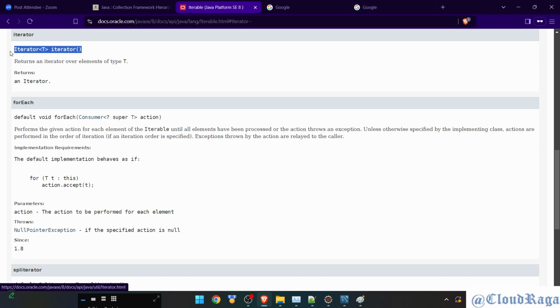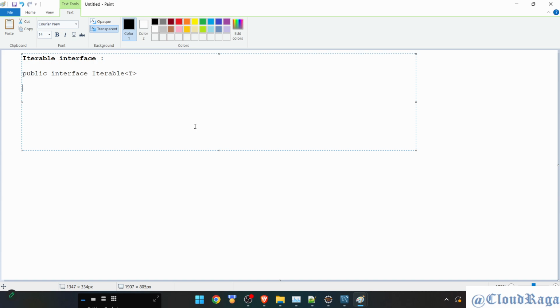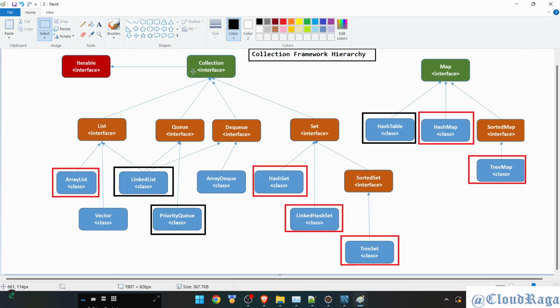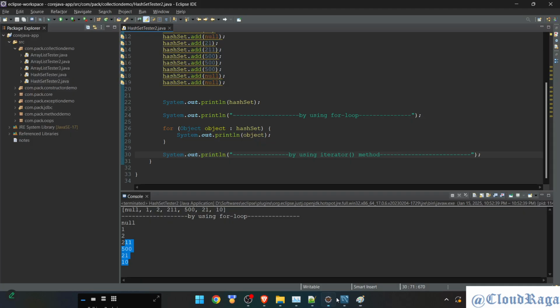This is the way to go. We can use this method, and since it's a parent of all classes in the collection framework, plus the Collection interface as well, this method is always there in the hierarchy. So Collection, List, and then ArrayList. This method comes from this whole hierarchy down to ArrayList. So I can call it this way. It has a different way to call it.